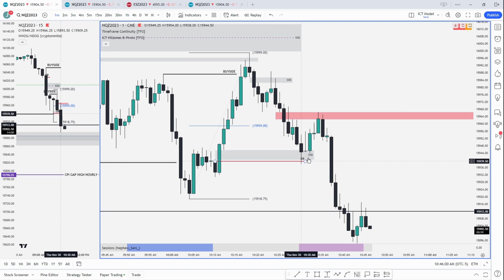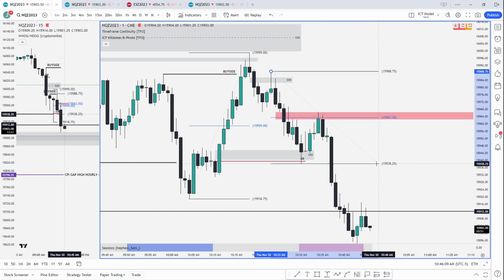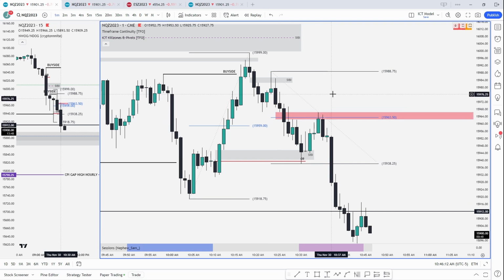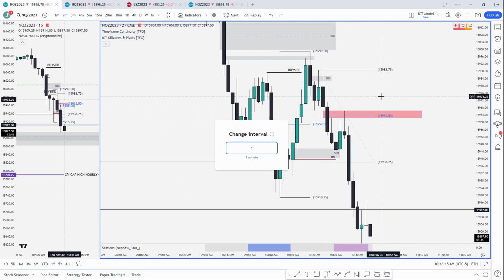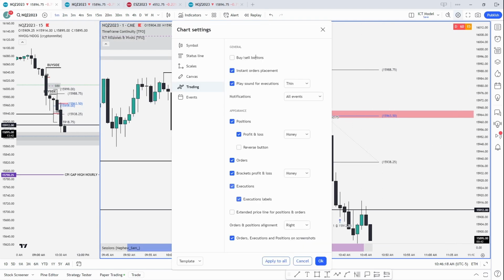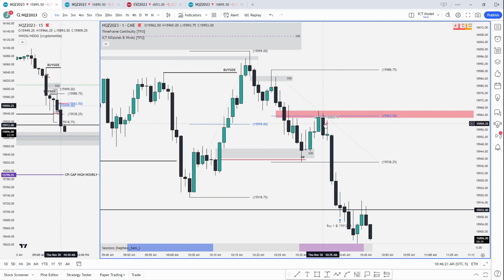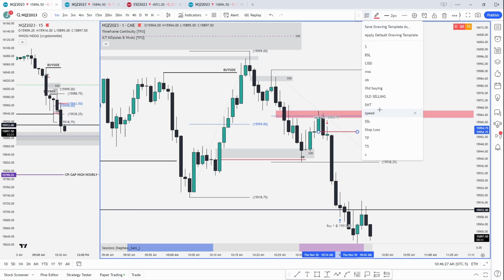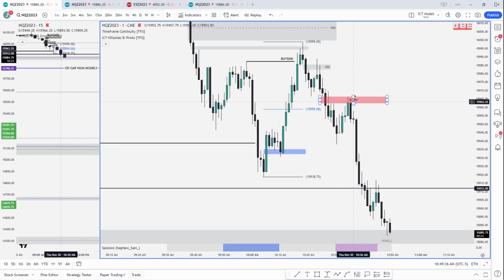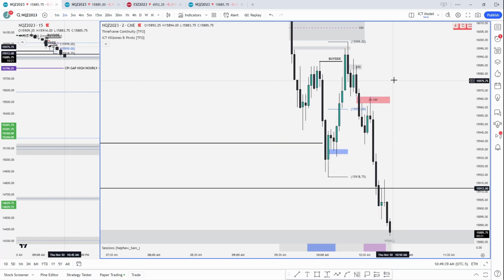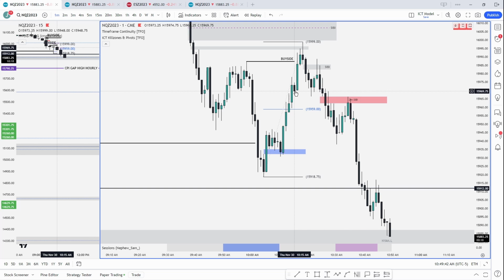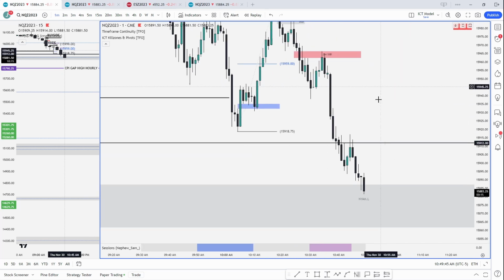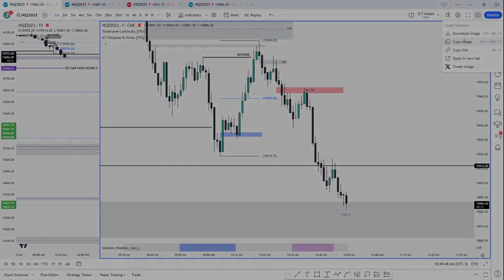We see that low-hanging fruit objective within discount of the dealing range. What do we want to see? A return back into premium. If you take your high to low here, right into premium, into a 2-minute fair value gap, and then that's where I shorted there. Okay, well, it's low. I just want to see we close through this, and we didn't see it close through there. So that's another bearish indication. 1-minute order block, but that right here should have held, and we had the old selling below here. So it shouldn't put a candle body above that old selling line. And there's your gap built into. Take a screenshot of that.